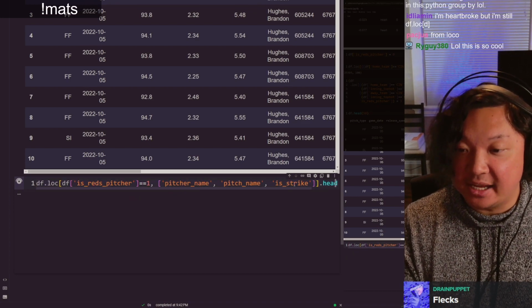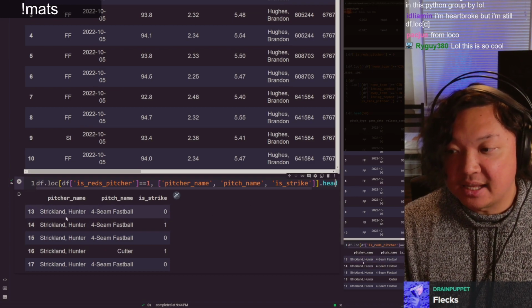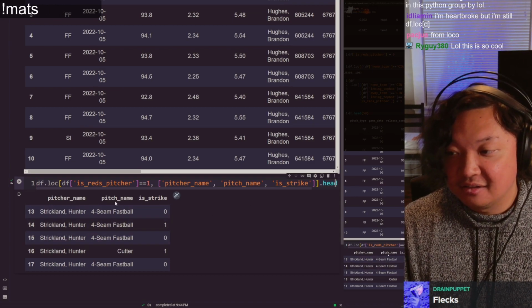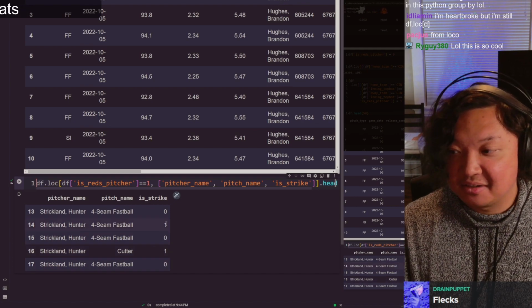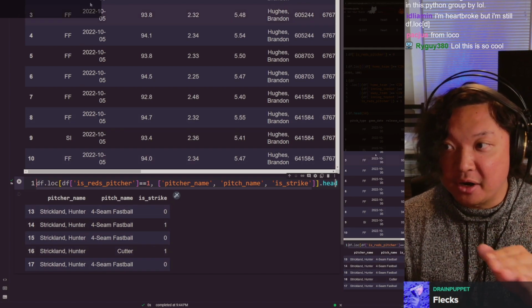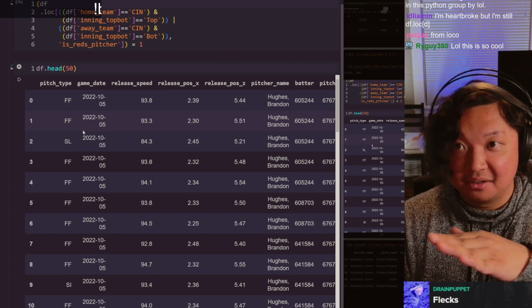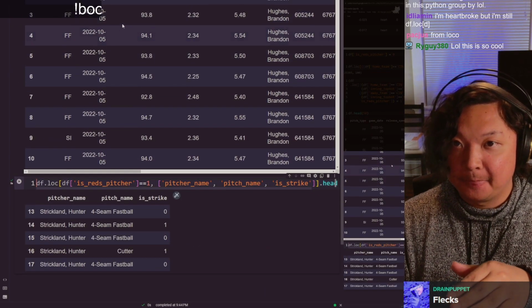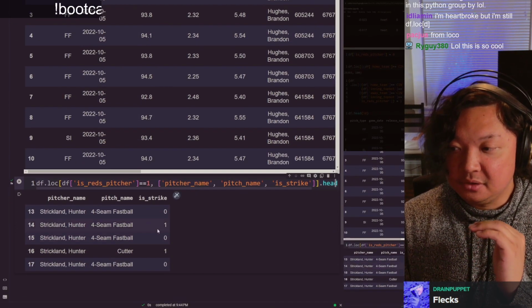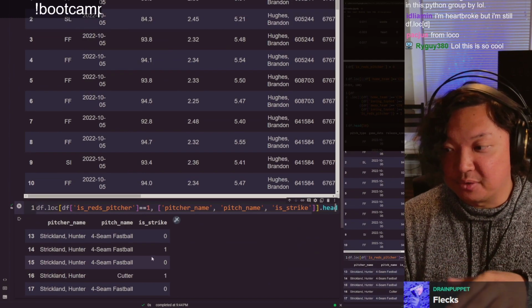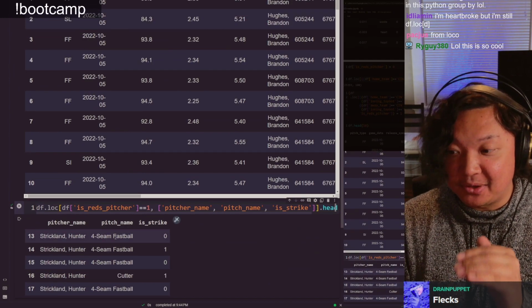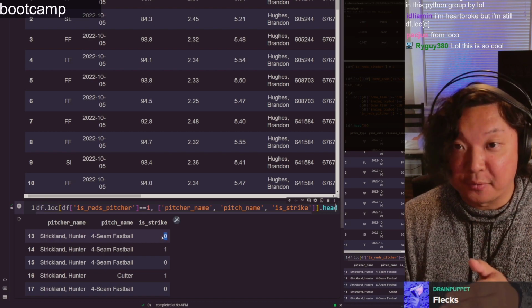And if we run this head, now we're getting Hunter Strickland, pitch names, and whether or not on that row it was a strike. Remember, this is still rows of data, so we're still getting each row. He threw a 4-seam fastball for this pitch, not for a strike.